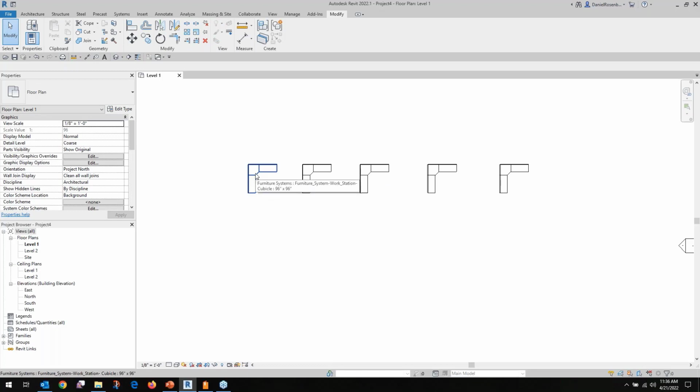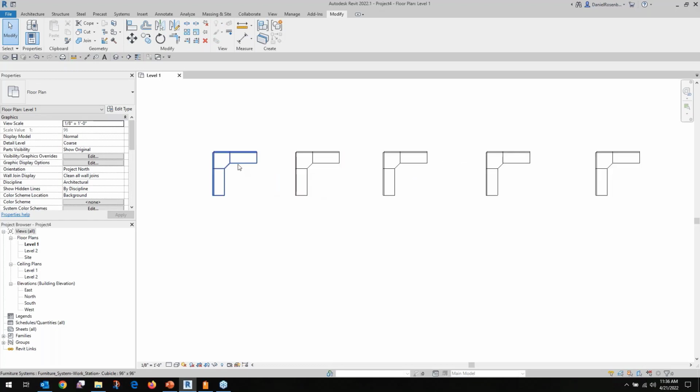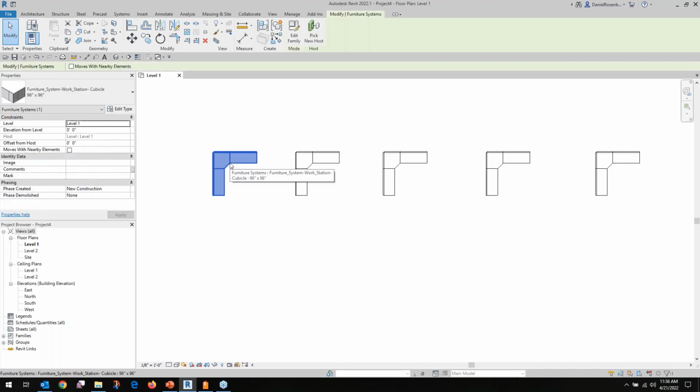Now, wouldn't it be nice if I could tag these and be able to pull information for, well, whose desk is it? So maybe I need to know the employee, their phone extension, their supervisor, or any other information that needs to be associated with this cubicle.